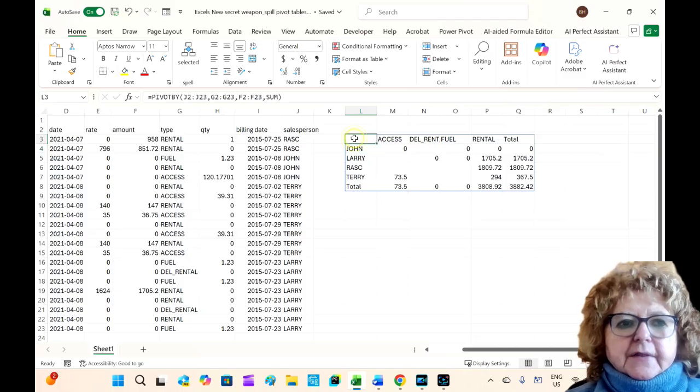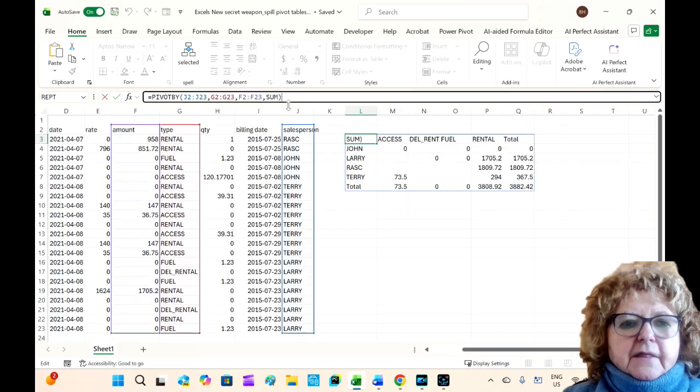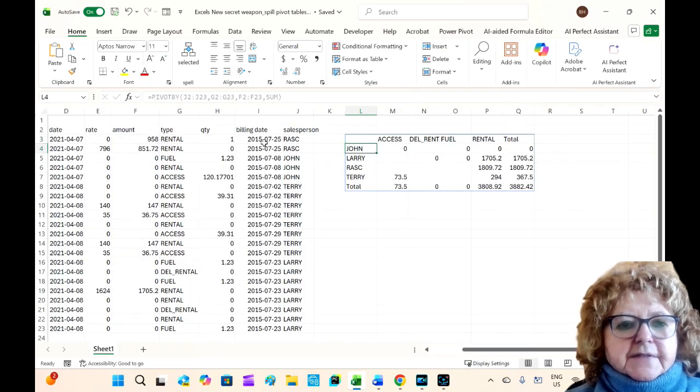If you click on the cell here, you see the formula in there, and you can certainly change the formula. But this is the nice thing that we're going to talk about now: you don't have to ever press refresh again. So let's change a few things here.